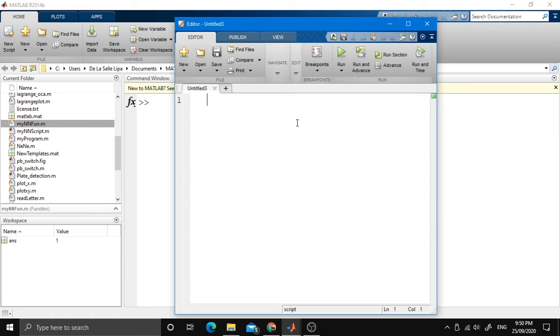So I'll be creating a function, myguess. That would also be your file name for Matlab, so that when you type that function, it will run the script. Now I'll put a variable x as input.